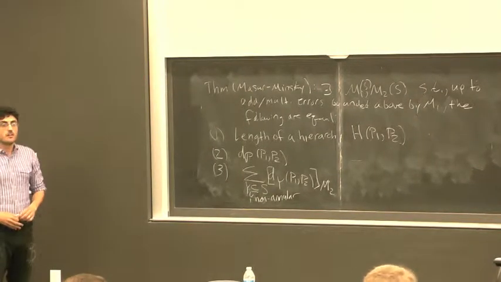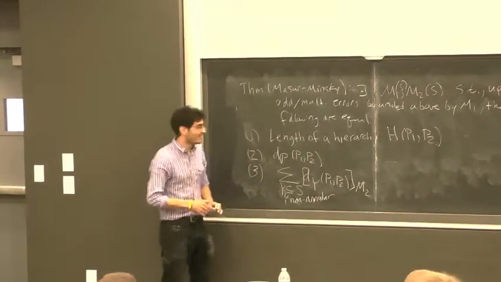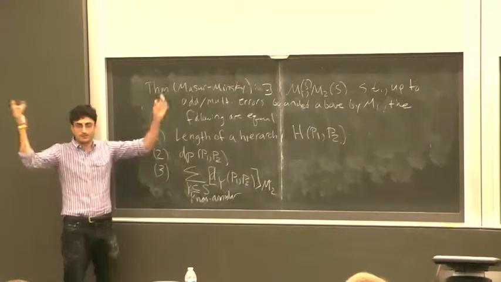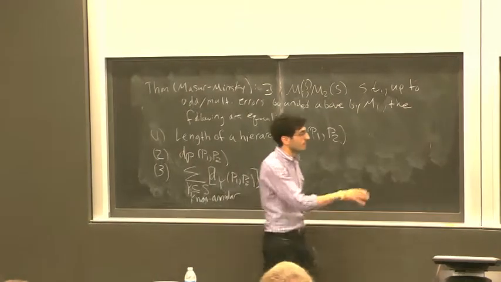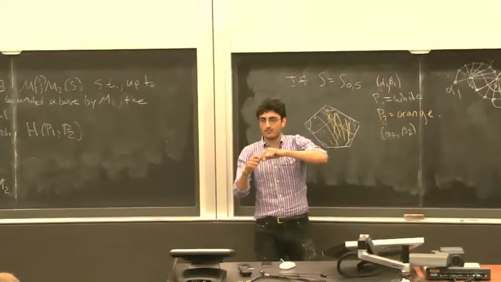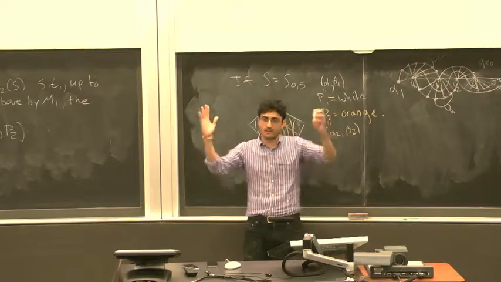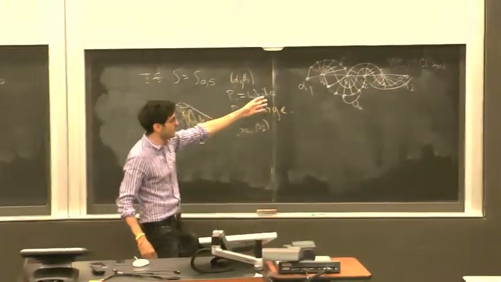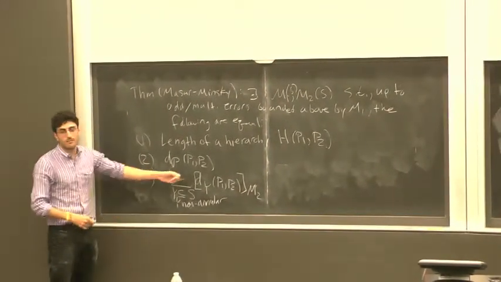One question: what's the length if you have more bumps? Good, thank you. The length of a hierarchy is just the sum of the lengths of all the geodesics that appear in the various curve graphs in the full hierarchy. You add up all the lengths. What Masur and Minsky do in general, not in the five-holed sphere but in any surface, is generalize this way of snaking through the hierarchy, and it's much more complicated. It doesn't look like a snake in general, it looks horrible, and they have to give you some way to move through it. The amazing thing is that this is a path in the pants graph, and their theorem tells you that the path you get by ordering this the right way is actually an efficient path in the pants graph.